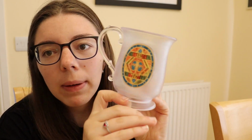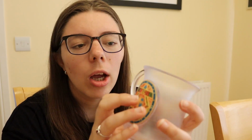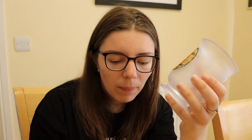They started doing limited edition designs, or if you go to the New York store, there's an exclusive design that's got more of a Makusa sort of style to it, so it's like a New York exclusive butterbeer. But this is the official new butterbeer design and logo that MinaLima did. And this design was first released when they first started selling it in the bottles.